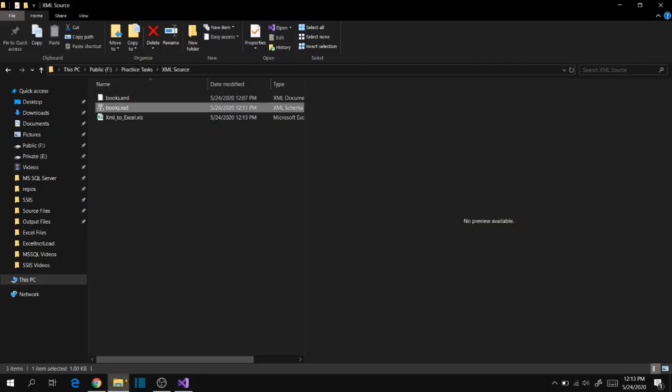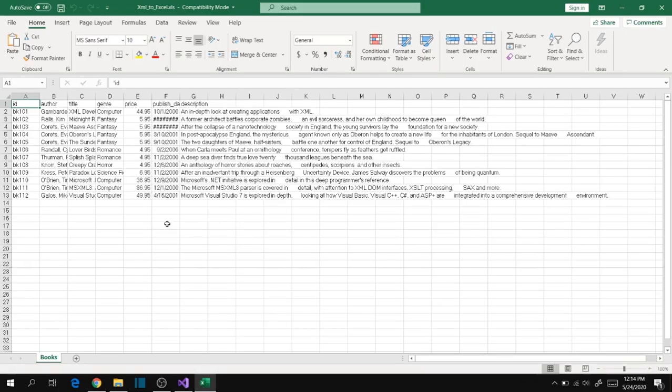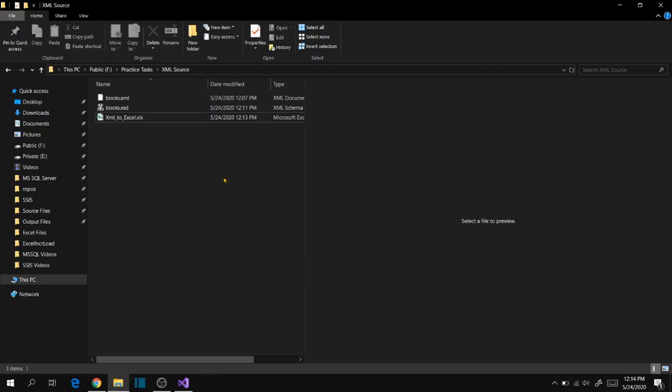Stop it and go back to our destination and check XML to Excel. So data has been loaded, right? So this is how we can use the data flow task XML source, or we can convert XML to any other destination like this, or we can load data into our destination. So it depends on our requirement. We will use this task like this, and this is a basic task only.